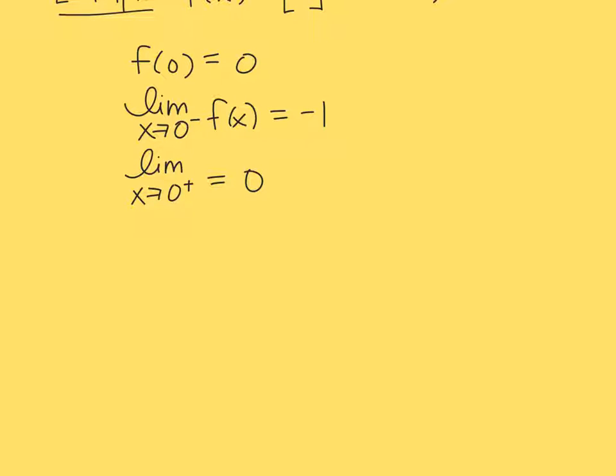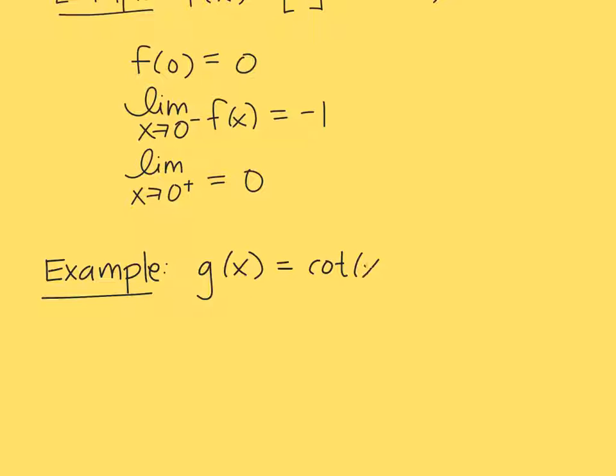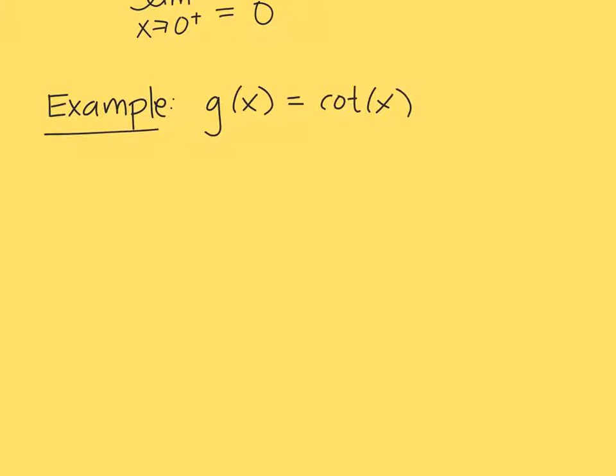To prove that it's continuous, it has to be true for every value of A. To prove discontinuity, you only need the one case. All right, so let's look at a trig function. Okay, g of x equals cotangent. We know it's discontinuous. It's got a whole bunch of vertical asymptotes. Okay, prove it. Pick me a position and prove that it's discontinuous. Catherine, what do you want to do?